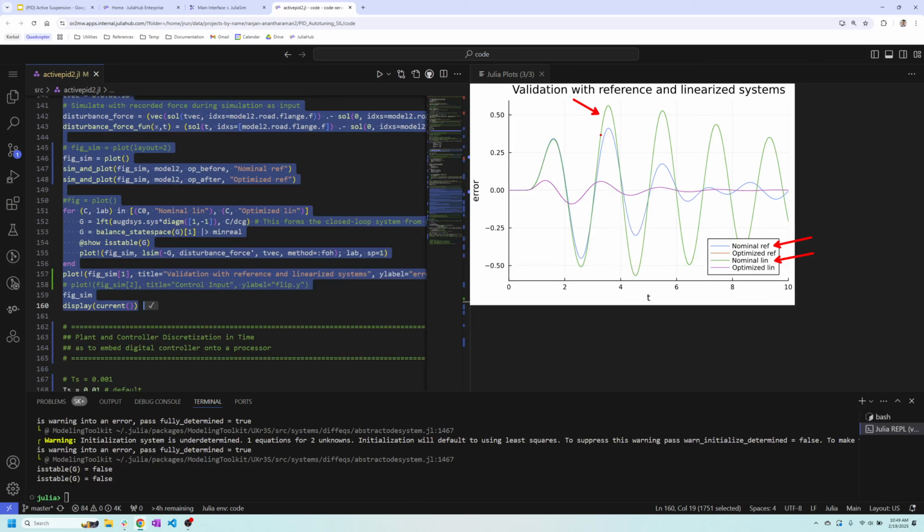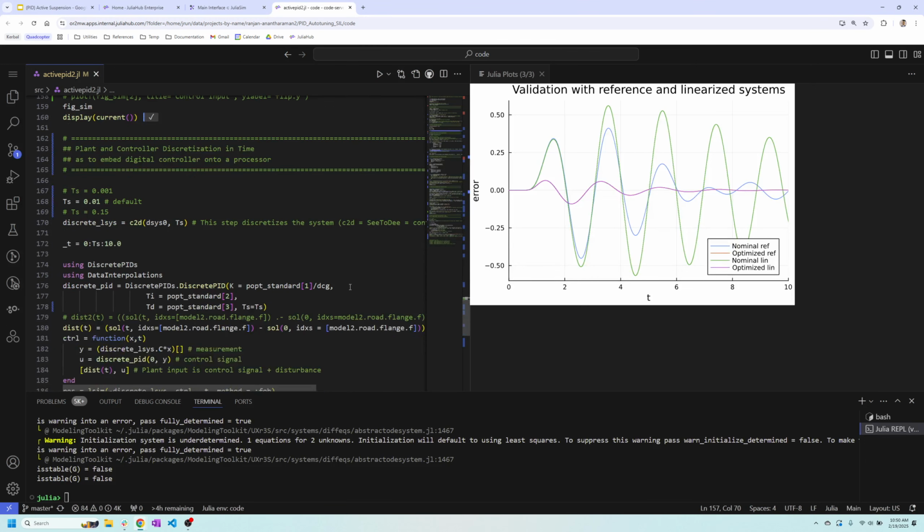We can see those signals here in green and blue right there. But the main signals we're interested in right here is how well the optimized controllers do against the reference and linearized system and if there are any differences. And in this case, we can see that both the error for the reference system and the linearized system when using the optimized controller, their error signals actually overlap right here in purple. So we are confident that the optimized controller performs well in both the reference and linearized system based on this signal right here, the purple signal right here. Okay?